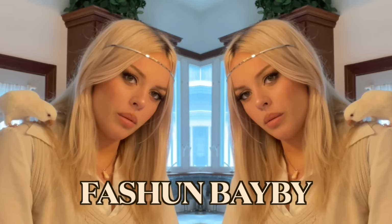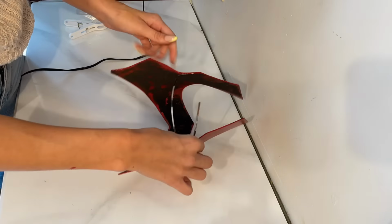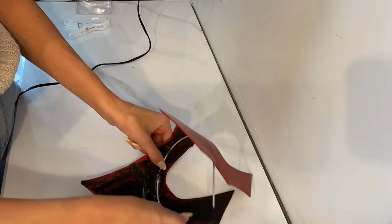Basically, you're just gonna put this on your head. Oh, put this over it. Just hold it where it hits. Glue it in place. You heard the woman, glue it in place along the sides especially, but leave a little gap open at the front point. And there you have it, a Wanda costume.